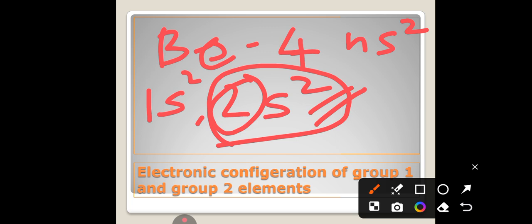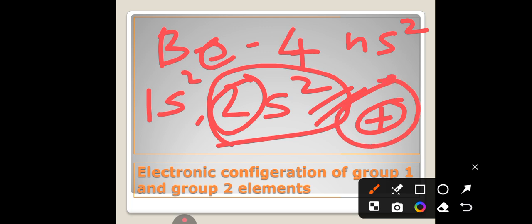So if we talk about the arrangement of beryllium, it has 2 electrons. This is one electron, and this is the second electron. So there are 2 electrons in its valence shell. Group 2 elements have the general formula ns2. Again I am telling you, this 2 refers to valence electrons, meaning the outermost electrons present in a shell or an orbit are called valence electrons.